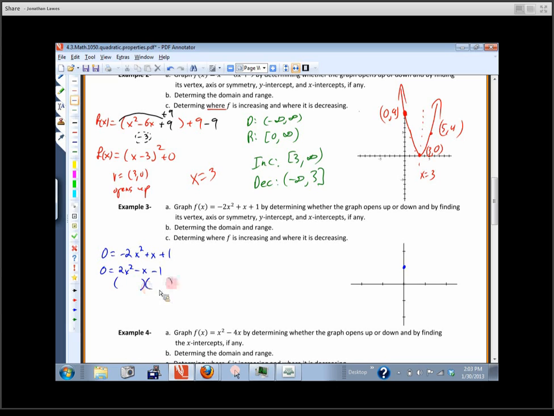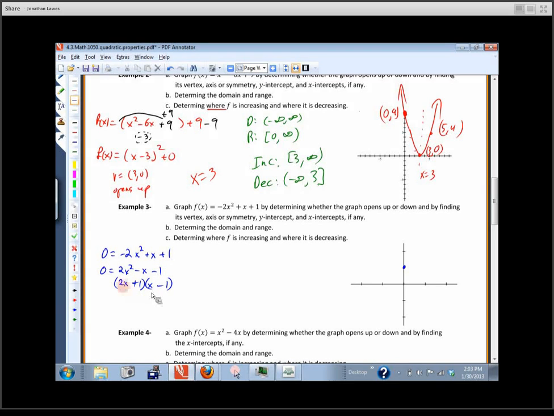Okay, does this factor? It does. Got a 1 here and a 1 here. Which one needs to be negative, the first one or the second one? The second one has to be negative. Let's just double check that. I did this by guess and check. These are small enough numbers. I mean, the only way to make a 1 is with 1s. And then the question is which one's positive, which one's negative.